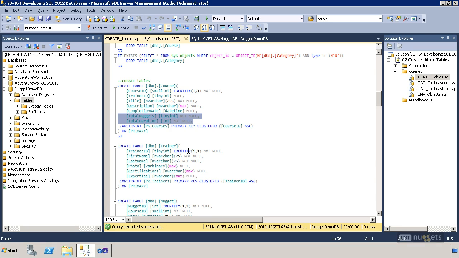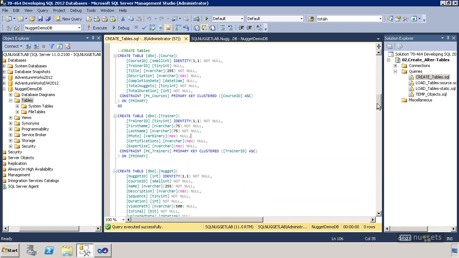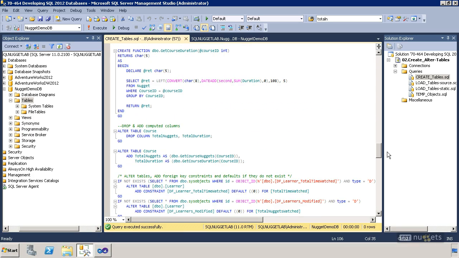So we want these to be computed columns. Since we'll have that data, we can have them be computed. And computed columns, by the way, can hurt select statements, especially if you have a busy table, but you can persist them. Persisting means it'll store it on disk and allow you to index them, so you can get rid of that performance consideration. Just something I wanted to mention there.